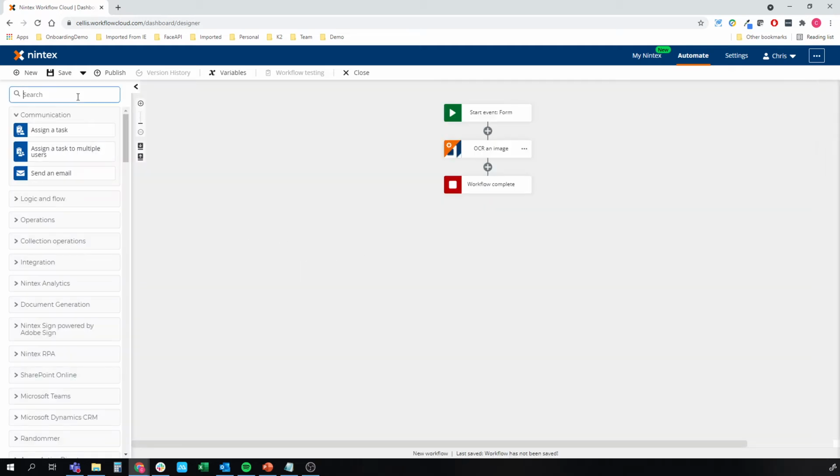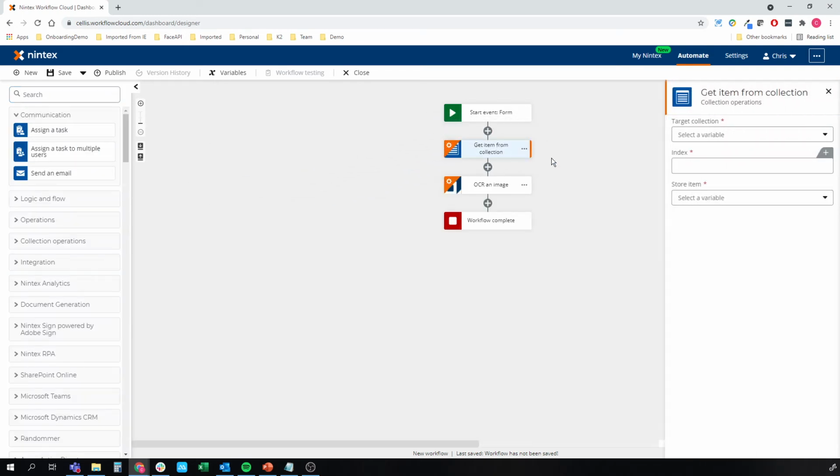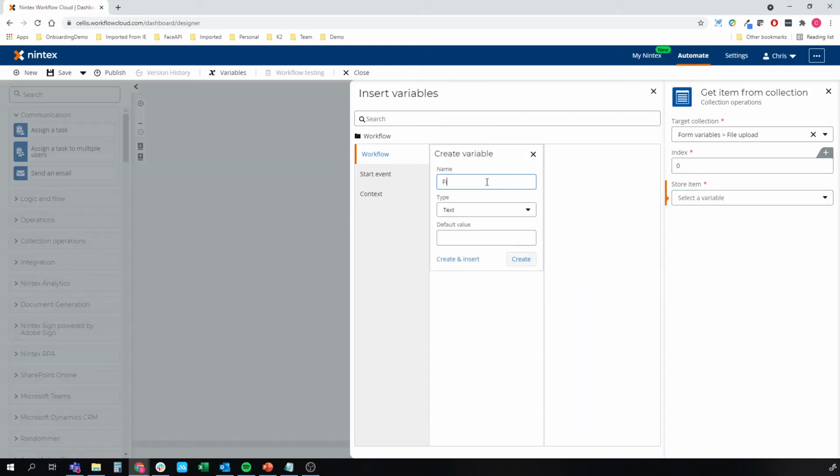So we're going to need an action before this, which is a get item from collection. Now I'm just going to make the assumption here that we're only uploading one image. However, if it was multiple images, you will need a loop to loop through the collection and get the item from that collection. But I'm doing this for speed, and I'm going to store the variable from the collection as a file. There we go.